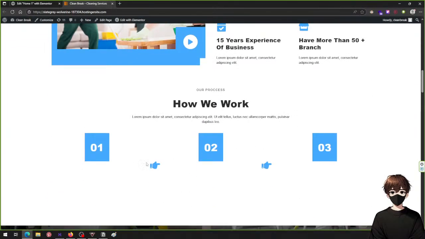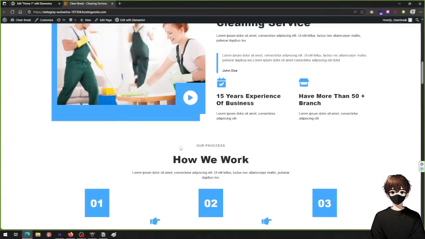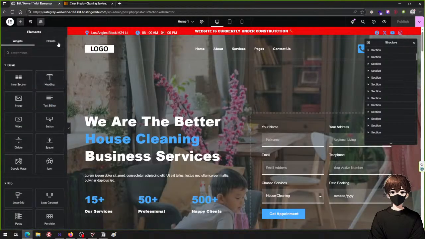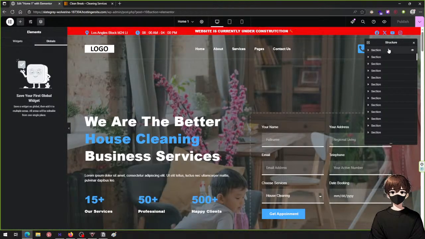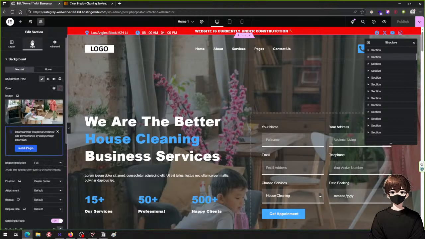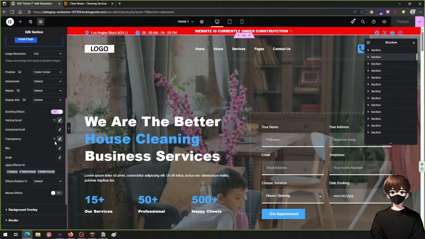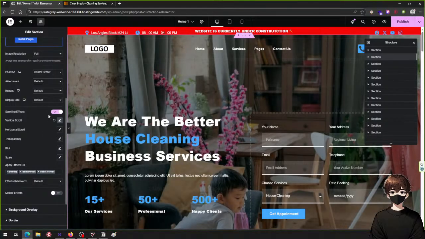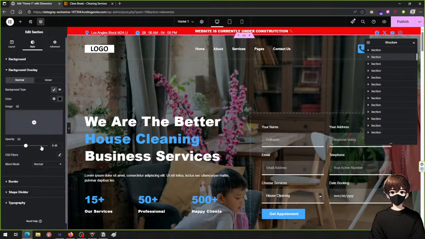Okay, so this hover, we need to work on this. So let's go to globals then. Okay. Style. Okay, just some background overlay. Let's actually work on that.